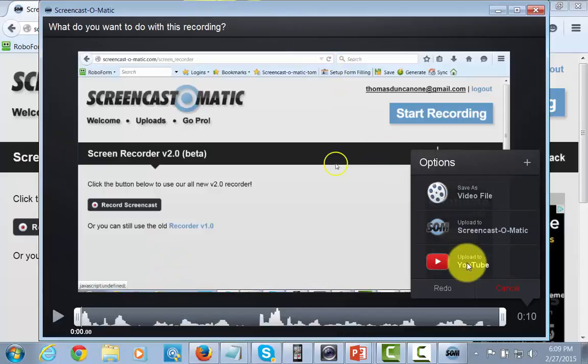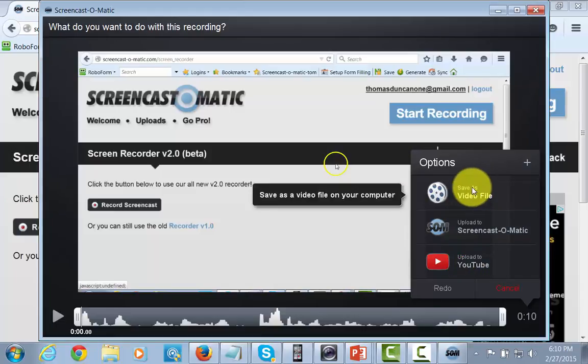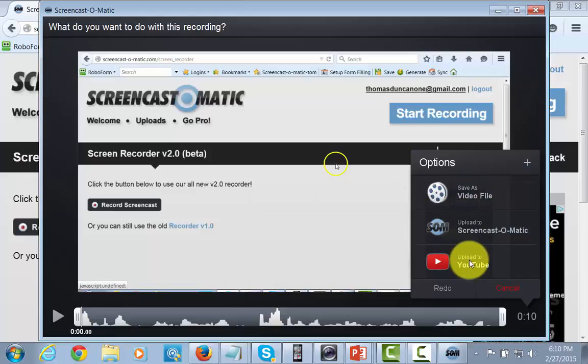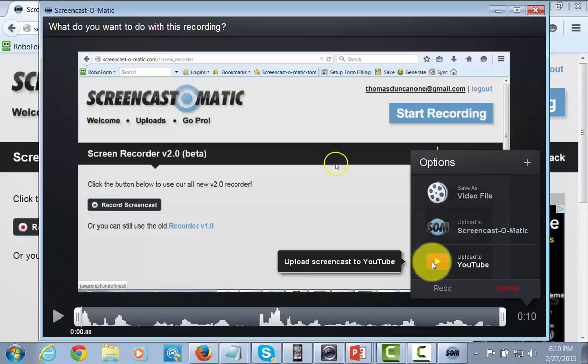And then all you'll need to do then is you can upload that video directly to YouTube, or you can save it onto your hard drive. So you'll do one of these two things depending on what is your preference. If you like to view what you've done, you can actually click that play button so you can see it. And then for the most part, you have created your video, and now you are ready to then upload it to YouTube. So for sake of this tutorial, let's go ahead and just upload this video to YouTube.